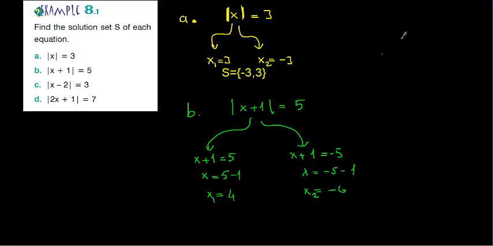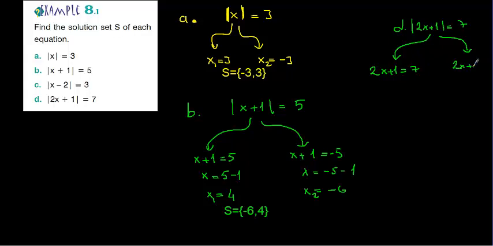If I give another exercise, the last one I'm going to give, the absolute value of 2x plus 1 is equal to 7. So 2x plus 1 will have 2 different solutions. One of them is 7, one of them is minus 7. 2x plus 1 will be equal to 7, and 2x plus 1 will be equal to minus 7. And I want to mention here, when we are writing the solution part, we cannot use the absolute value any more.